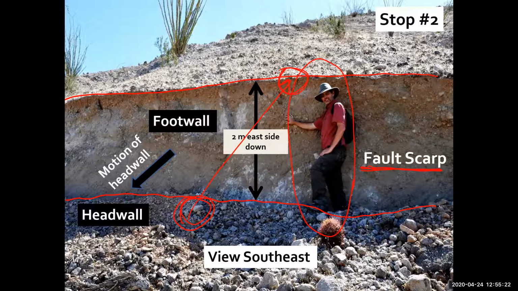And then when the earthquake occurred, the fault ruptured. And remember, it's the fault rupturing that actually caused the earthquake. When that happened, this portion of the ground, known as the hanging wall, moved down in this direction relative to this other part of the ground known as the footwall. So that was an amazing sight to see.